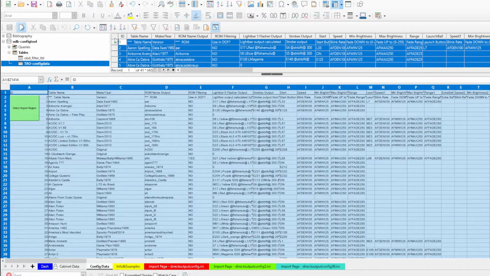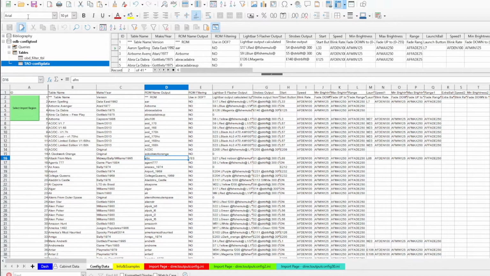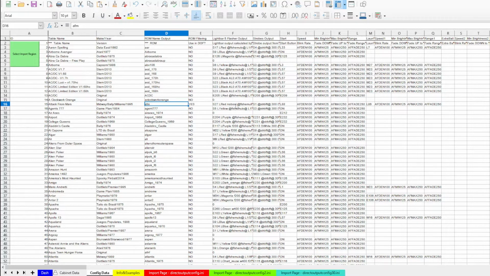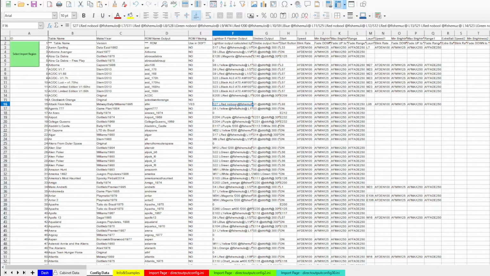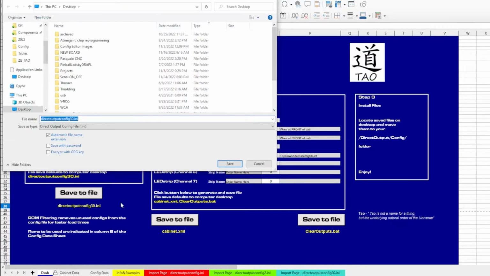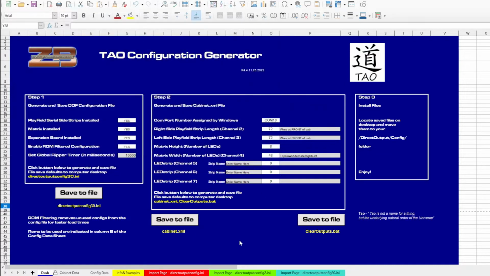Now that everything's brought into the database, we can close that out, deselect that, we can close out our data sources. We can now save the file because we've saved the change. And if we look in our light bar box where the error was, we now see that it's been corrected. We go back to the dashboard, we generate our new file, we drop it into our config folder, overwriting the one with the error.